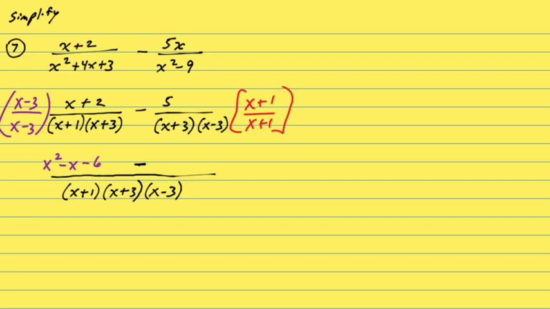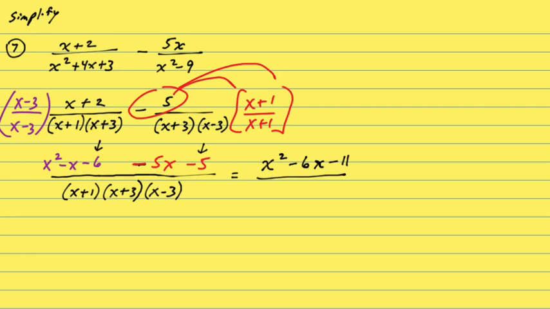I don't know if we want to distribute this as a negative 5. So that'd be a negative 5x. What's negative 5 times 1? Negative 5. So cleaning the top up, you have x squared. What's a negative 1x? Negative 5x is negative 6x. Negative 6 and negative 5 is negative 11. And it doesn't look like it factors. So I think I'd have to leave my answer something like this.